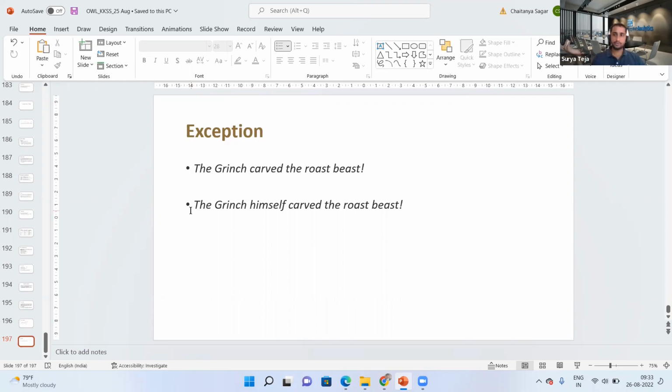There are so many people who could assist him, who can delegate these tasks. And these tasks are not very normal things for Grinch. It happens once in a while, or it never happens. So the situation is such that the Grinch is in a forest, or he's stuck in something else. With no other option left, he himself carved the roast beast. So himself is acting here as adding some extra emphasis and making it more dramatic. Usually authors, in novels or maybe in other things, put emphasis because they want to bring the dramatic aspect to this thing.